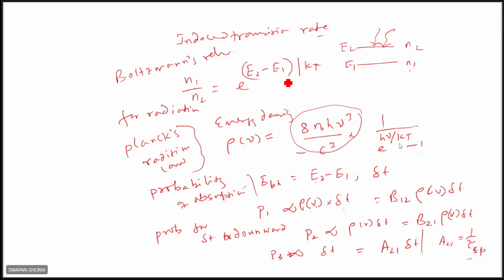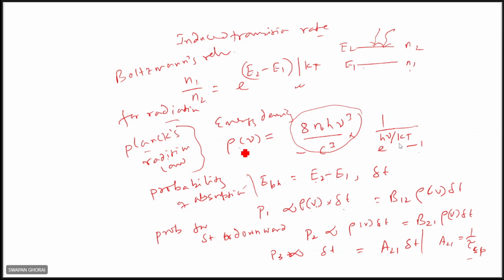Now, naturally, as I told you, normally N1 is greater than N2, and in the case of semiconductors this follows the Boltzmann relation for N1 and N2. So N1 upon N2 is e to the power (E2 minus E1) by KT. This is the Boltzmann relation. In semiconductor physics, probably you have read it, right? These are the population densities of the 2 levels. Now, also as per Planck's radiation law, how can you express this radiation?